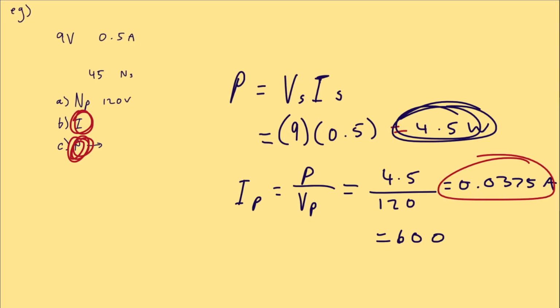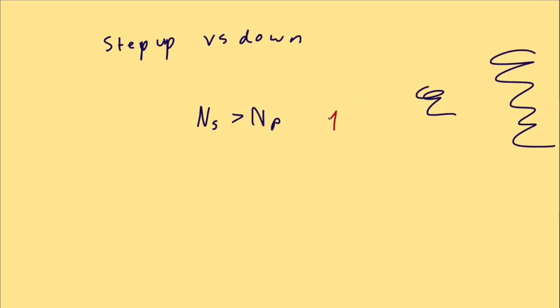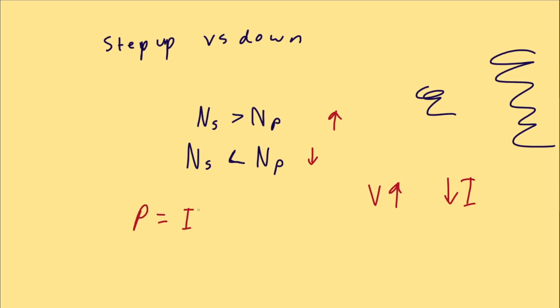That's problem solved. Now let me teach you about the difference between step-up transformers versus step-down. So if the number of loops in the secondary coil is bigger than the number of loops in our primary coil, then it's a step-up transformer, which means it increases voltage and reduces the current. And the other way around, the secondary coil having fewer loops than the primary one is a step-down transformer. Why does this matter? Because power is equal to current times voltage. For a fixed power, this means if you increase the voltage, to keep the equation balanced, current must decrease. More voltage, less current. Lower current means there's less heat loss in your wires.